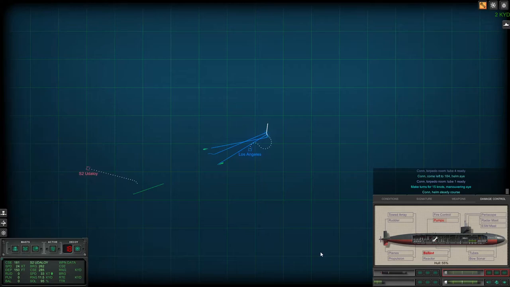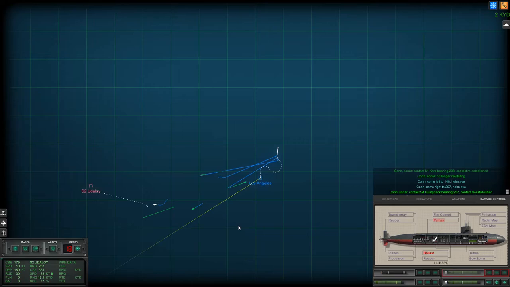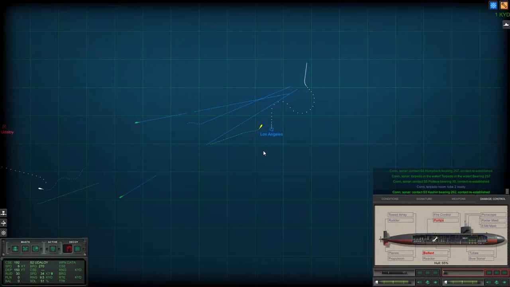Oh, nope. There's a torpedo. Went right into it. Actually, it hasn't gone active yet, so. Nope, there it is. You jerk. There's another one. That one didn't spot us.